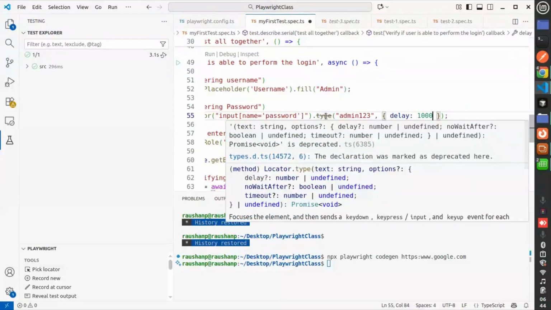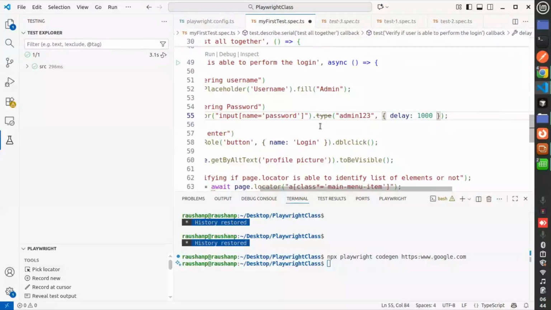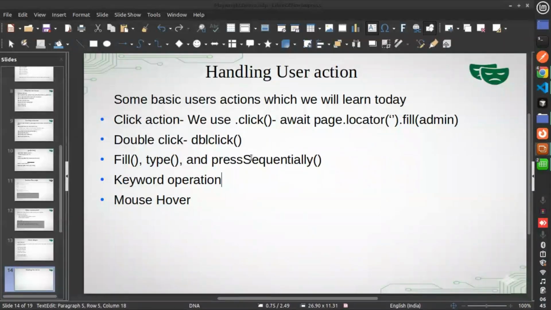Why is this struck through? It is struck through because Playwright has declared that this type method will be deprecated. In an upcoming release of Playwright they are going to deprecate the type method, because they have introduced a new feature for this, which is press sequentially.